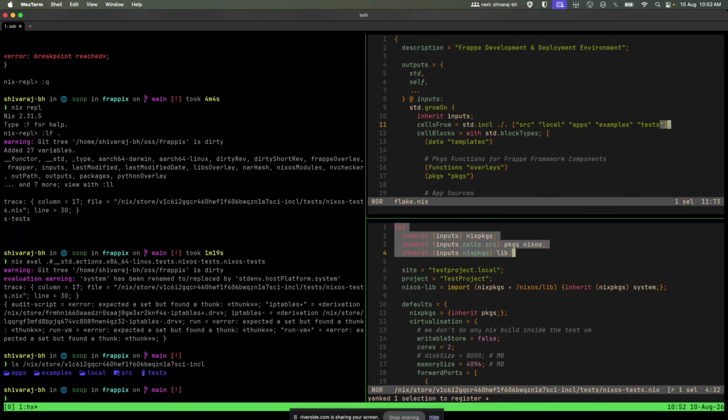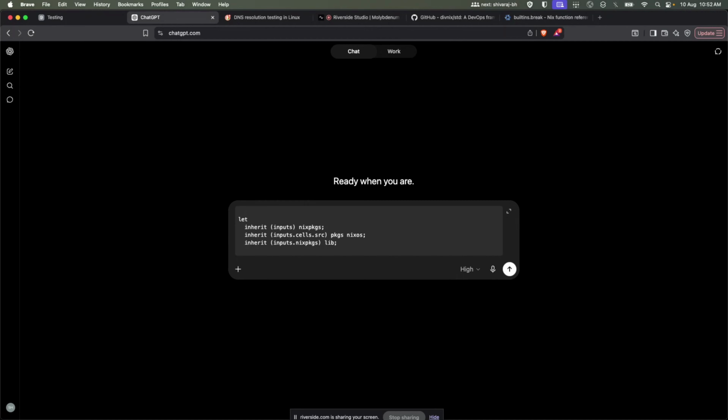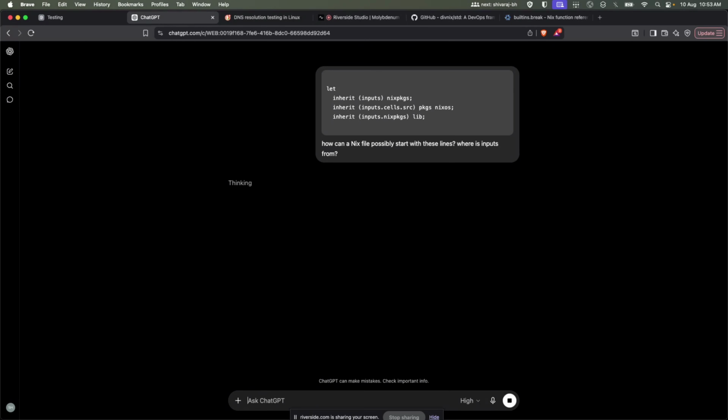Just copy them, paste them, and ask: how can a Nix file possibly start with these lines? Where is inputs from? That's good enough for now.